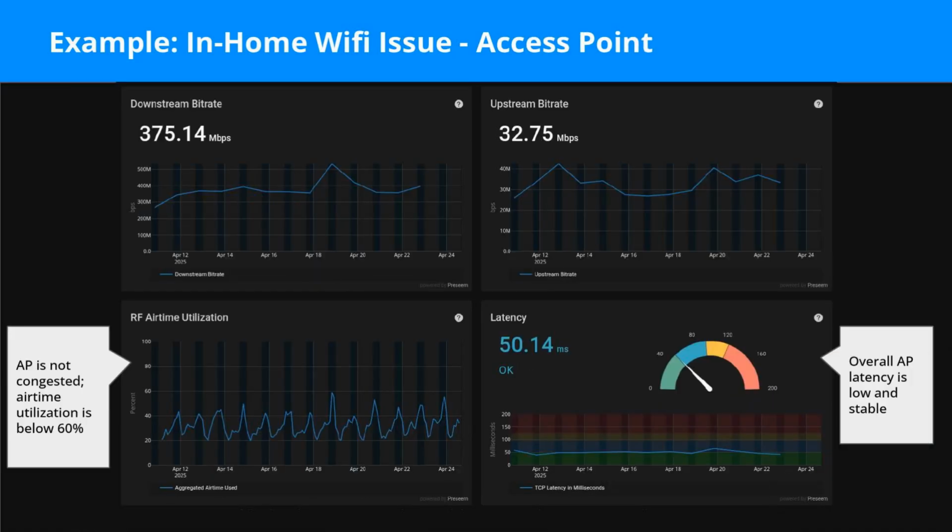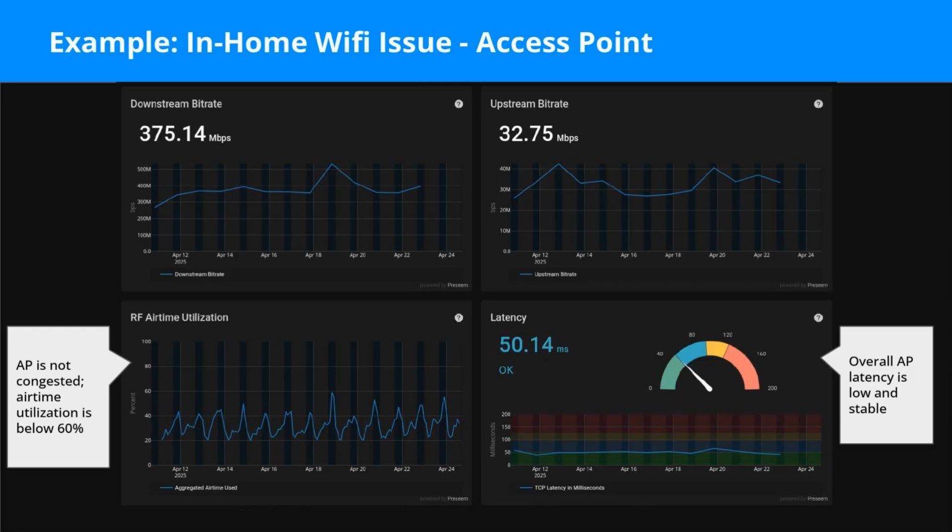And in this case, the AP looks pretty good. So airtime's within a reasonable limit. It goes up to almost 60% in some cases. And the key thing there is at the bottom right, the latency is very stable and it's consistently around 50 milliseconds. And you know that customer's 200 millisecond samples are part of that latency. So that's telling you that the customer is a real outlier on this AP.